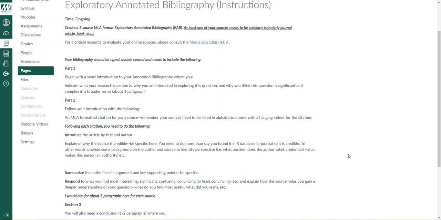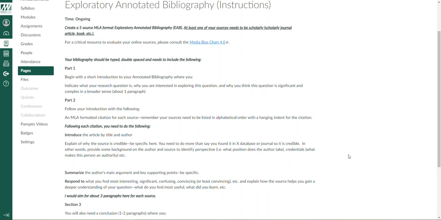However, if you're only going to prepare a 5 source annotated bibliography, since 5 is the minimum, and you want to use more sources that you are able to locate in your research essay, you must cite them. You must cite them in text, and you must put them on the works cited page with a proper citation. As always, you have to make sure you cite the words of others.